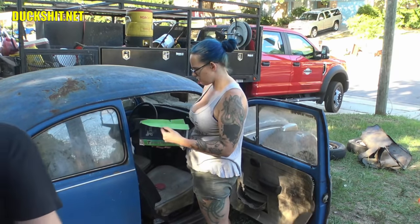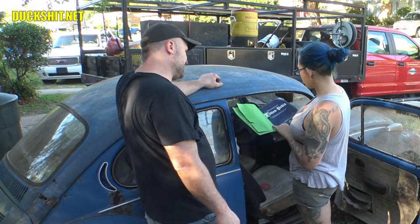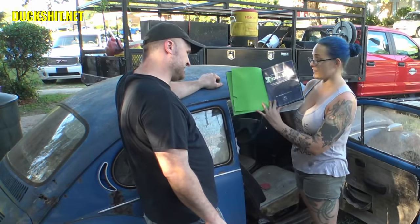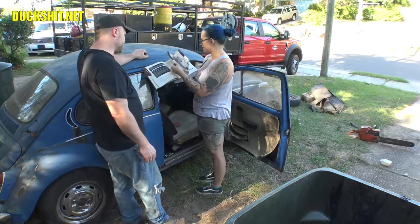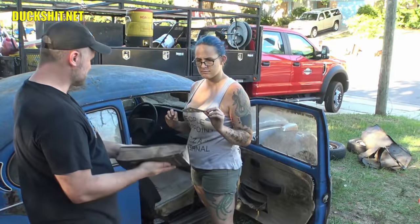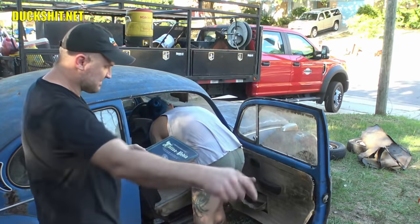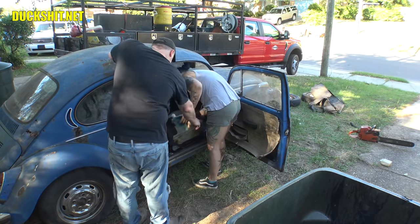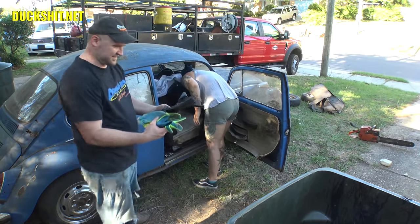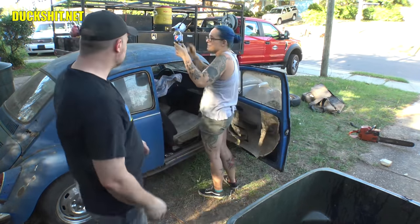What'd you find? A tattoo encyclopedia. Choose from over 1,000 of the hottest tattoo designs for your new ink. There you go. It's basically an 'I want this, let's copy somebody else's tattoos.' Yep. Not surprised, these cars turn into storage lockers for all kinds of things. Sanding paper? That's pretty rough. I'm going to let that go. Gloves. Knee brace. A knee brace? Ew. This is stuff that's been on people's bodies. That's kind of gross.